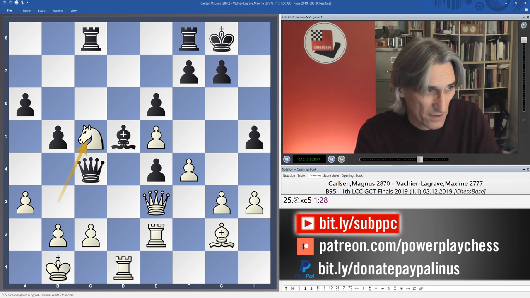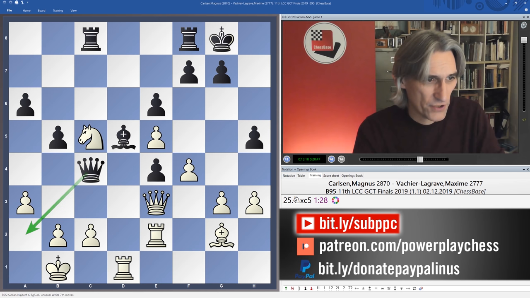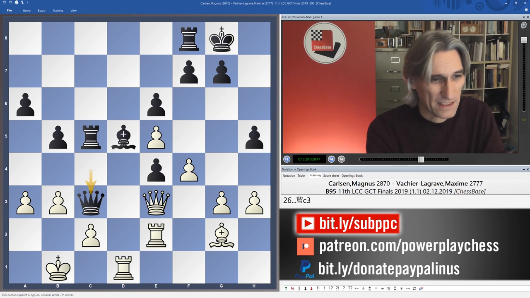Carlsen has to take that. And now Vachier-Lagrave decided to check on a2. He could have played rook takes. Probably he was worried about this endgame. But in fact, black should have enough compensation here.